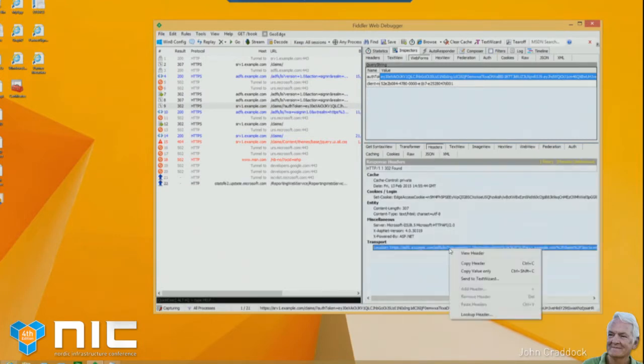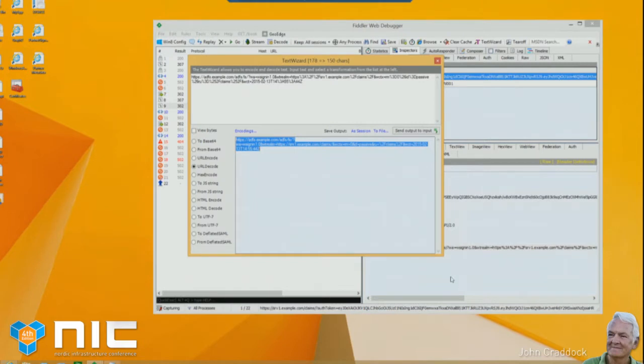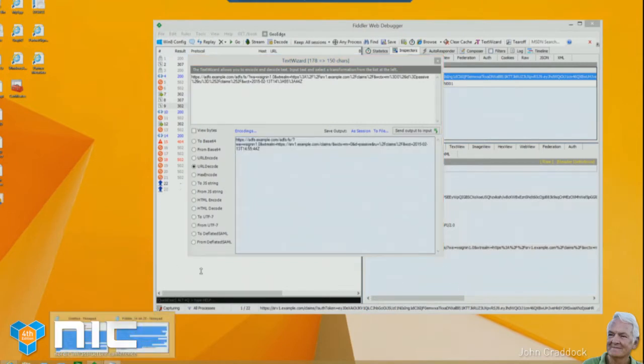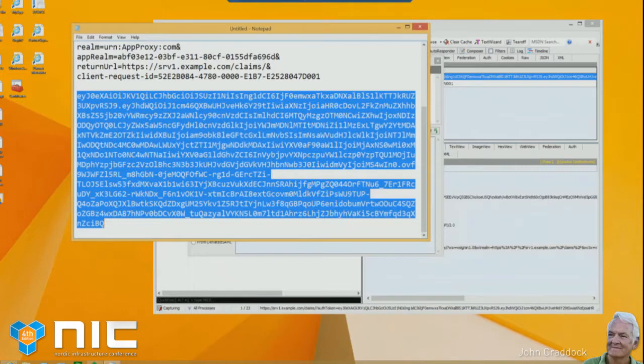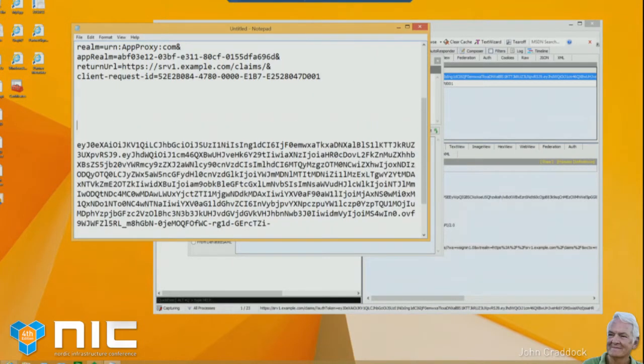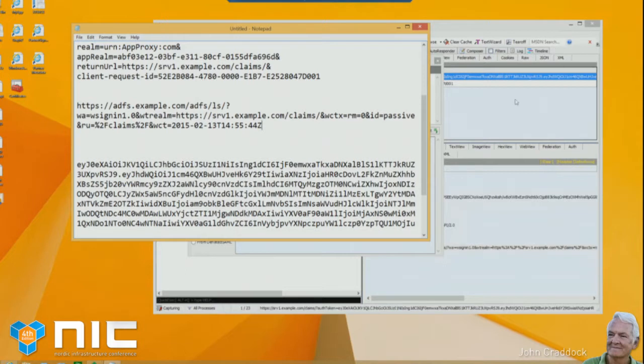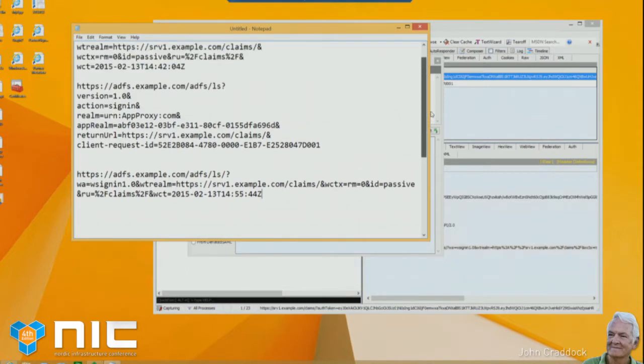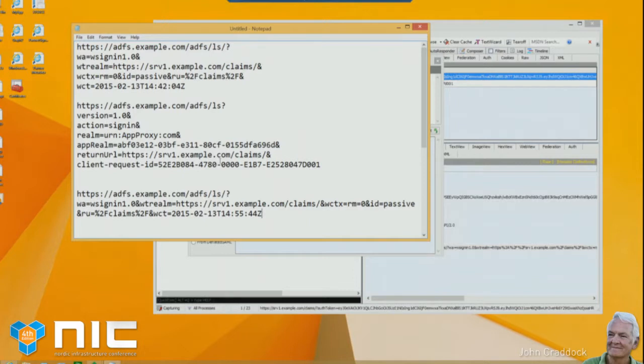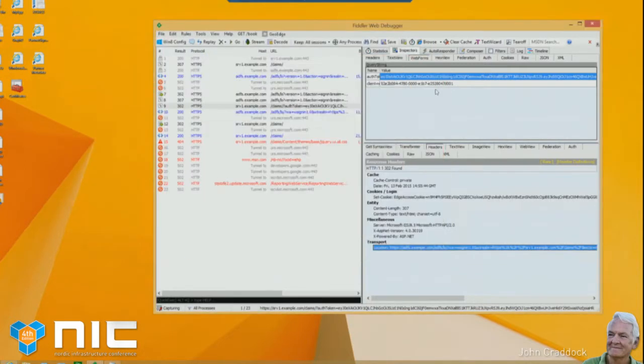And this redirect, if we just look at that, we send that to the text wizard. This is the redirect we've seen before. So now we had the redirect for the token. We've now got the redirect, which is the same redirect as we had previously. All right. So it's basically now the web server inside saying, you're not authenticated, off you go to ADFS. But at the same time, what's happening is when it's sending us off to ADFS, it's setting an edge access cookie. So now we've got a cookie that we can get through the WAP with.